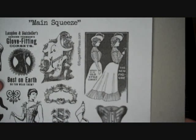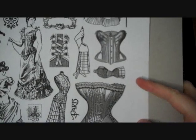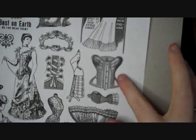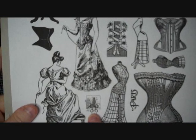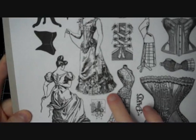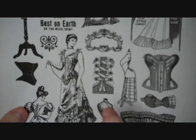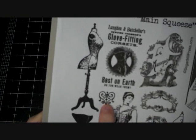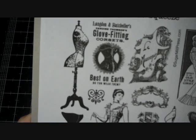There's another ad. There's a corset. Another dress form. And this is quite a large corset, and I'll be showing you a project I used with this in just a few minutes. That one and one of the ladies. Another dress form, and this is a hook and eye from an old patent image. There's a woman unlacing her corset. And another lady. And this is a blacked out corset. And this actually is one of my favorites. It's the lacing. And a frame. Kind of an ornamental, iron-y looking piece that kind of mimics the shape of a corset.